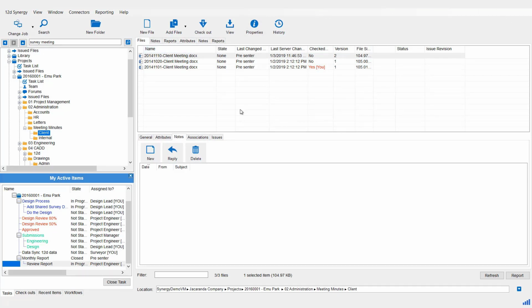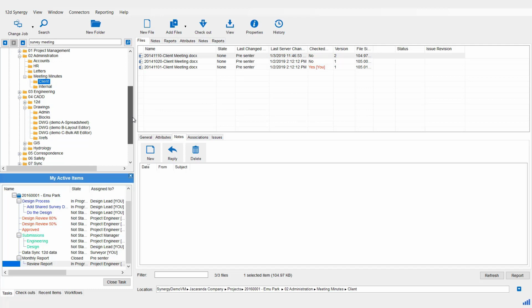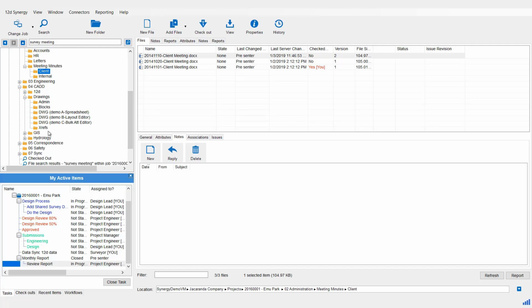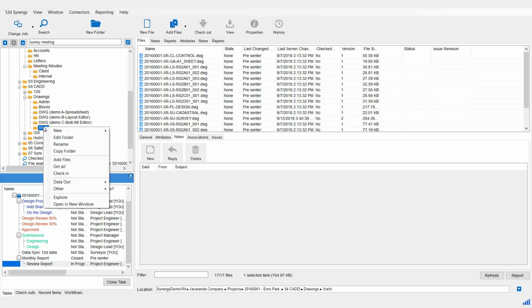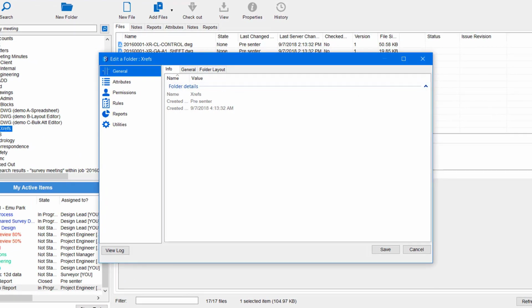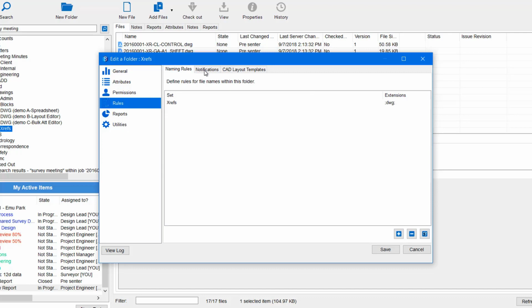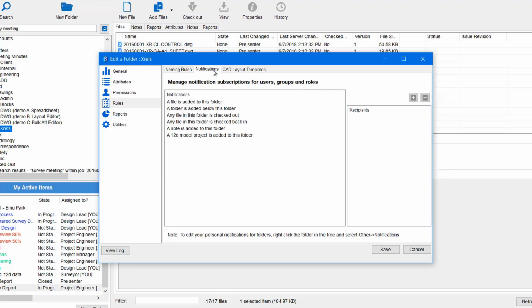Another example of a notification is setting it for, say, a folder. If we click on the folder, we go right click, and again this is dependent on permissions, go Edit Folder, and inside there, if you come down to rules, and then across to the notifications tab, you can then select things like a file is added to this folder, and then you can add recipients.